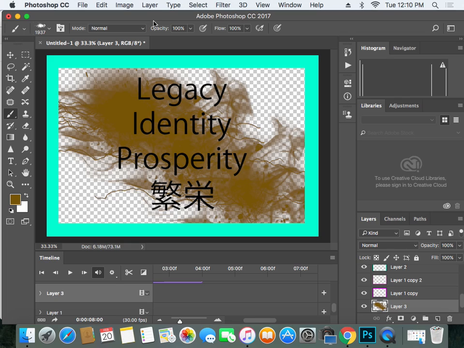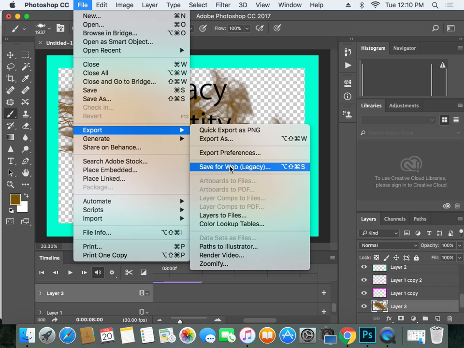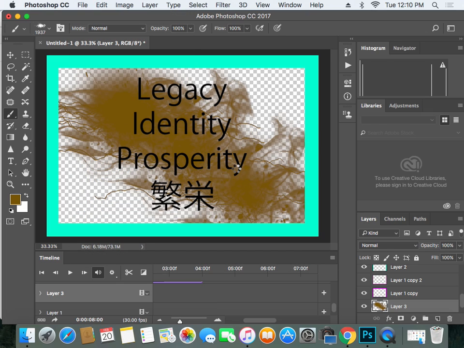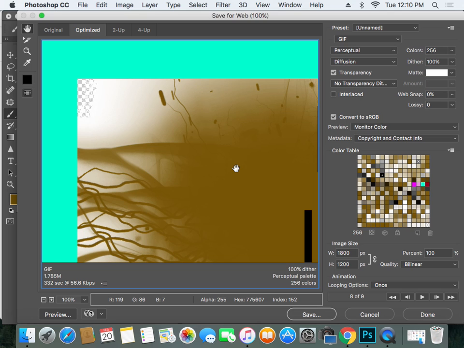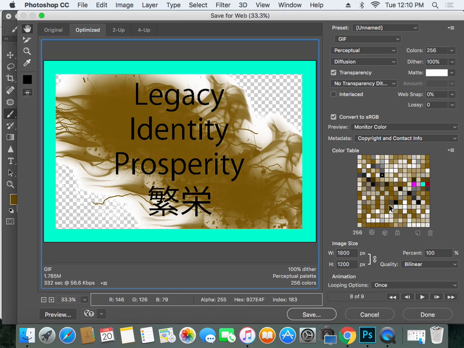Okay, this is probably the most important part, so pay attention: how to save this. File, we want to go to Export, and we want to go to Save for Web. Can we hit Command minus to zoom in? There we go. So no presets, don't worry about that.